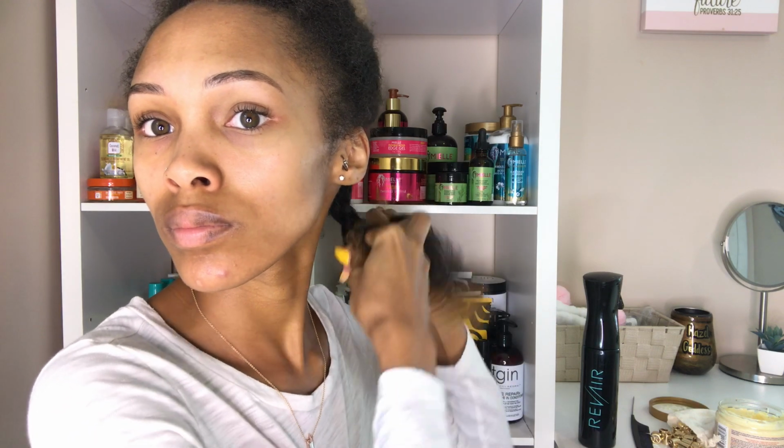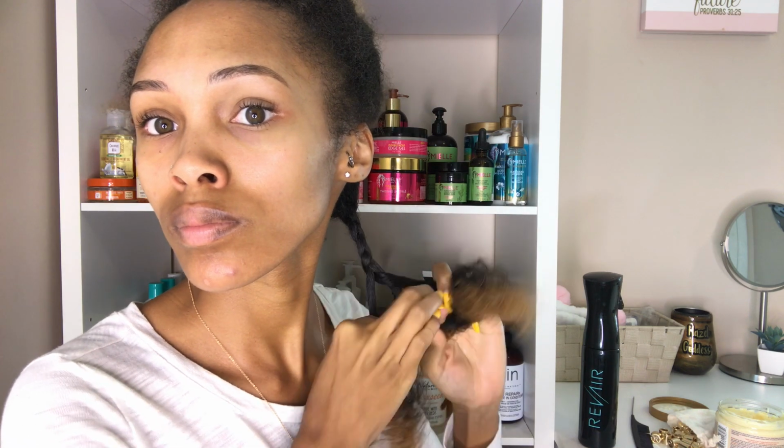So last but not least, I just braided my hair all the way down till I got to the end, and then when I got to the end, I just like to twirl it around my finger so it has a nice coil. And now I am going to start putting these hair weights on.